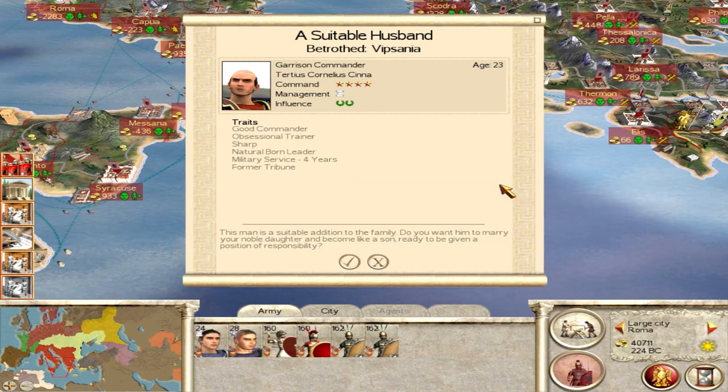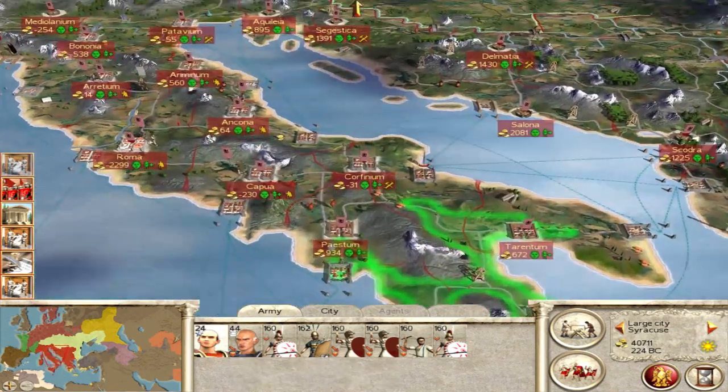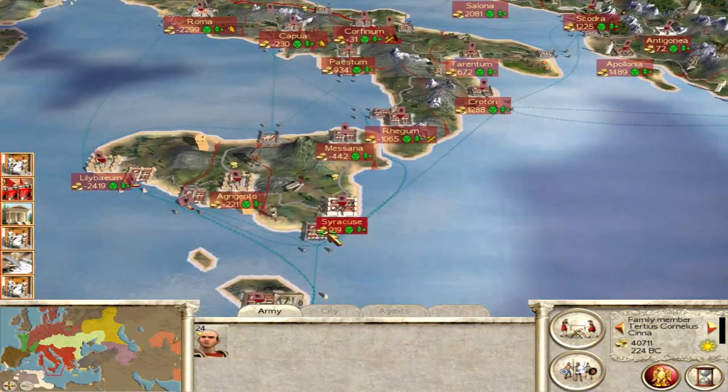Ooh, I like you. The good commander, obsessional trainer, sharp natural-born leader, military servant. Ooh, you are very, very good. Tertius Cornelius Cinna, where are you? Syracuse! Oh, well, that is handy. Congratulations, General. You are now a leader of men.